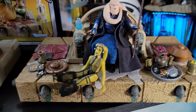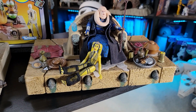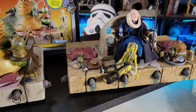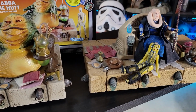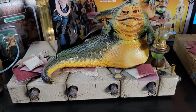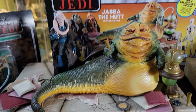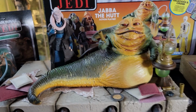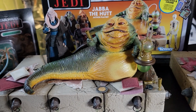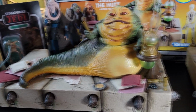So anyway, here are the two dais together. This, of course, is the dais that came with the Palace itself. I believe they are the exact same size, although we're going to find that out here in just a second. But I think this one will roll seamlessly into the Palace playset and look epically awesome. So it'll go from sort of an expanded universe headcanon-y sort of thing into something hopefully right out of Return of the Jedi. So let's get on it.